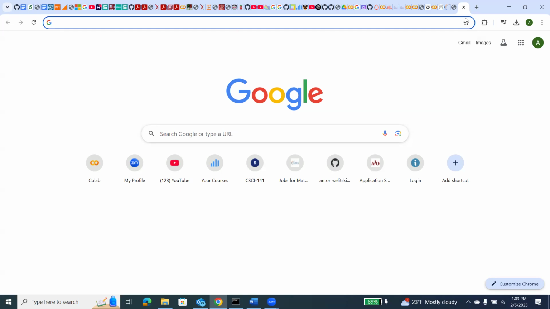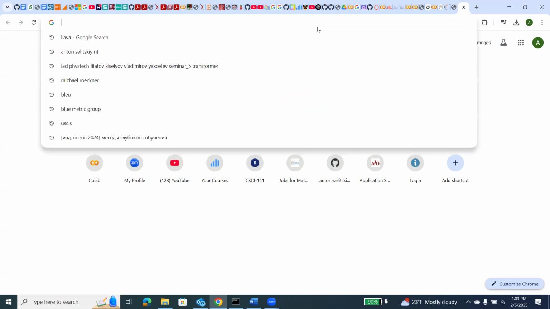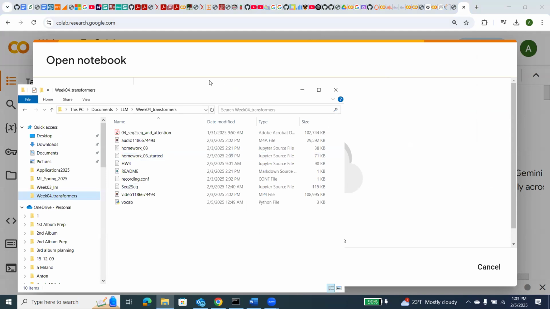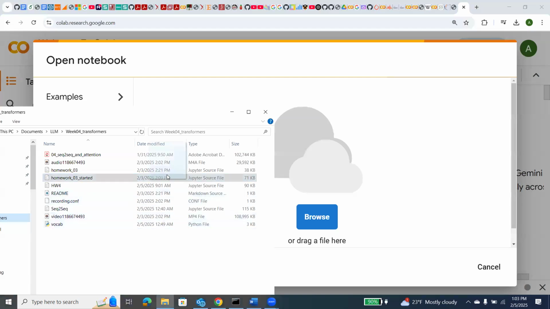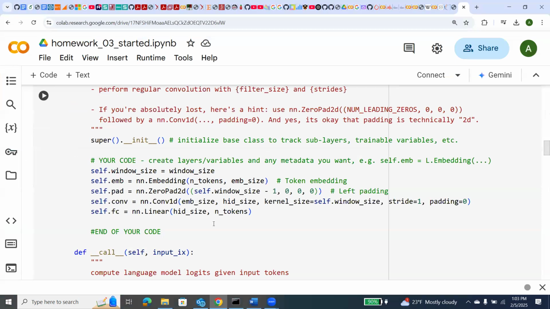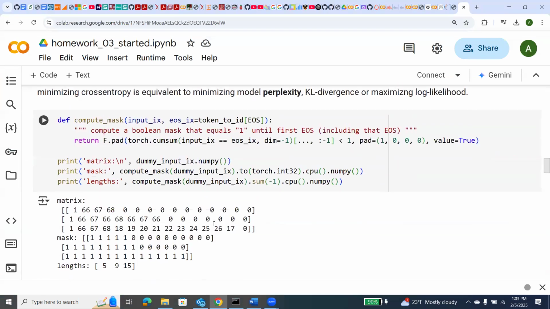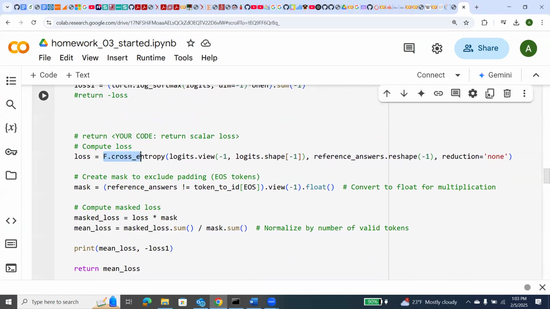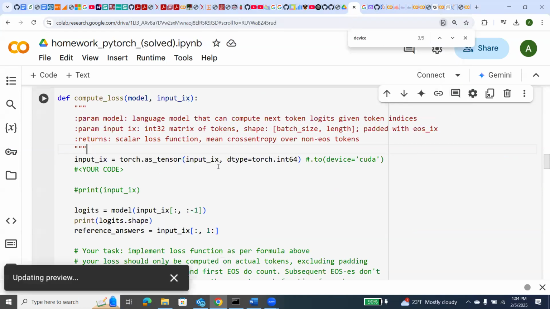Okay, so let's open this in Colab. Last time we stopped on this loss function, and I want to use a little bit nicer formula, which will use the built-in cross entropy, but without this reshape.